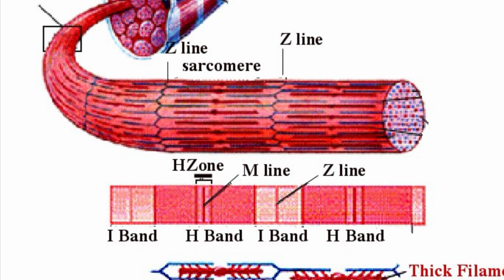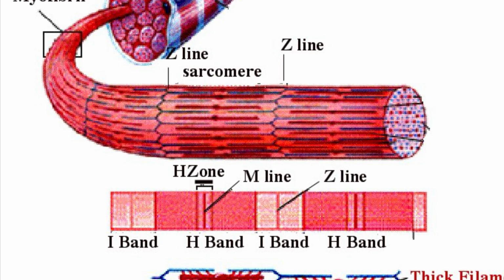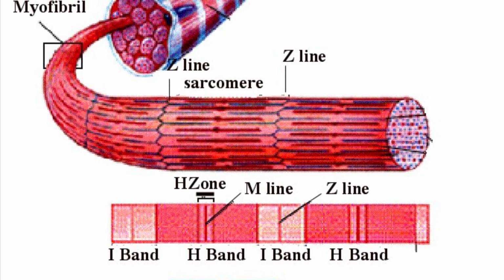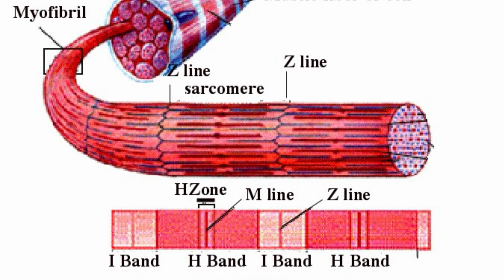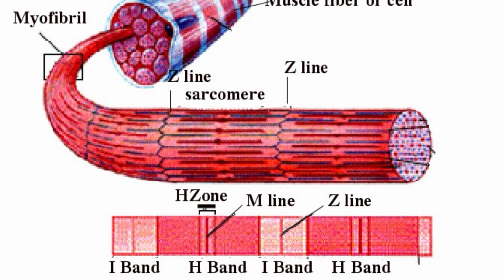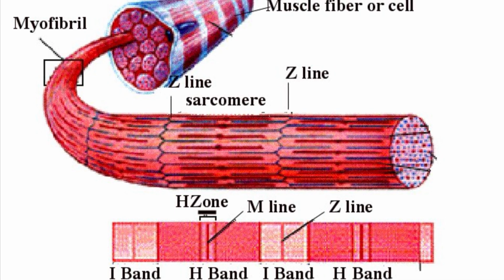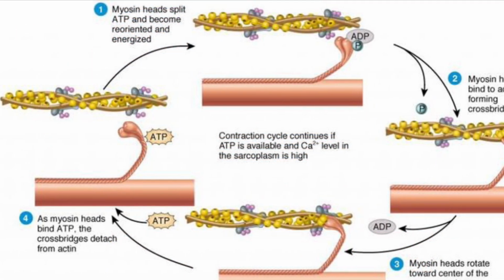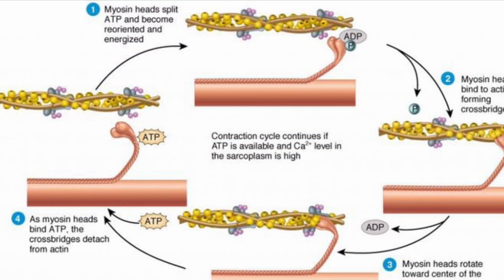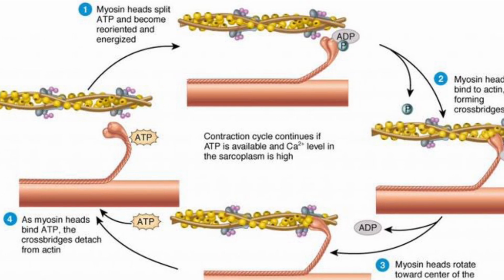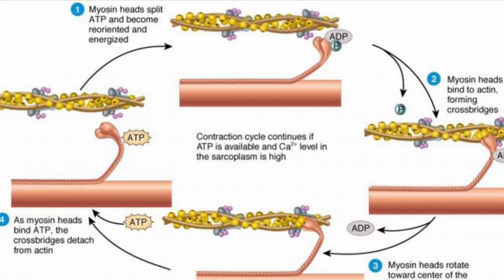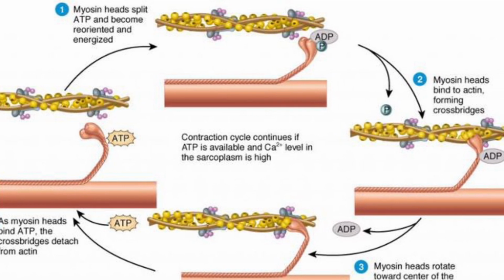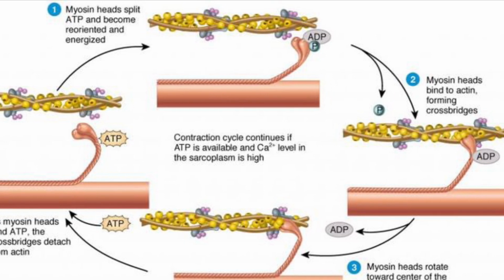Finally, we need to discuss how muscles contract and relax. The basic mechanism for muscle contraction and relaxation is known as the sliding filament theory, and it involves the interaction between actin and myosin. First, the process begins with a nerve signal reaching the neuromuscular junction, where acetylcholine is released. This results in the action potential traveling along the muscle cell membrane and into the T-tubules, triggering the release of calcium.